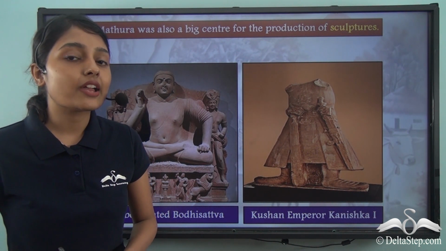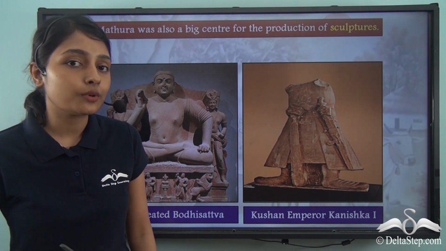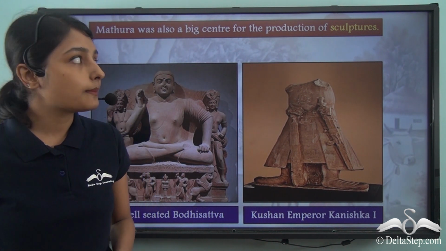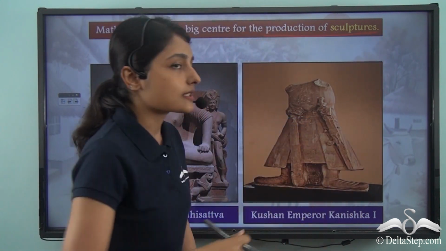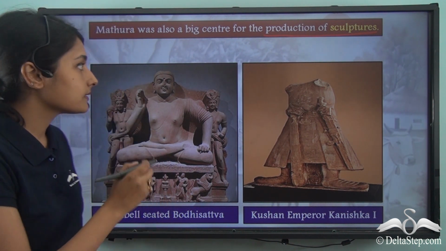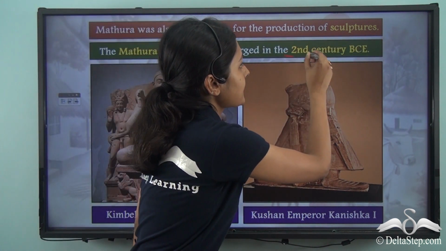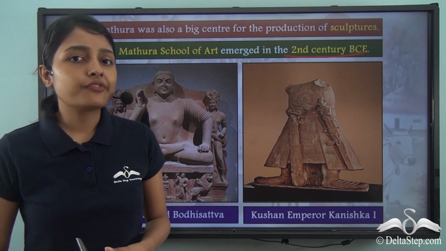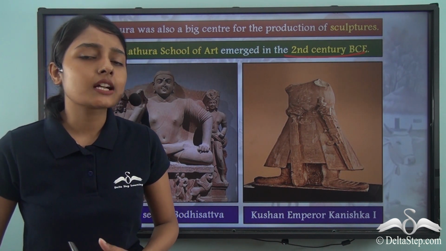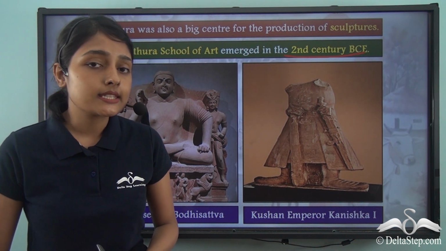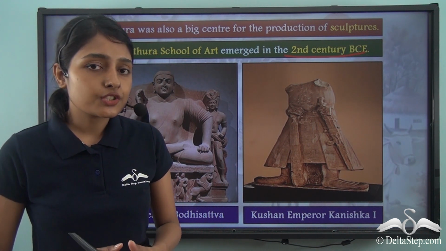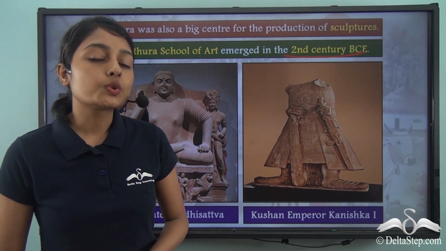And among those different kinds of activities that flourished and gained importance in Mathura and in turn gave Mathura its prosperity and wealth and influence, we should definitely mention the production of sculptures. In fact, the Mathura school of art emerged in Mathura around the 2nd century BCE. The Mathura school of art has been very prominent in the Indian subcontinent, and it has survived mostly in the form of sculptures. Many kinds of sculptures were made in the Mathura school of art, and the sculptures included religious deities, famous statues, as well as the sculptures of the Kushana rulers.